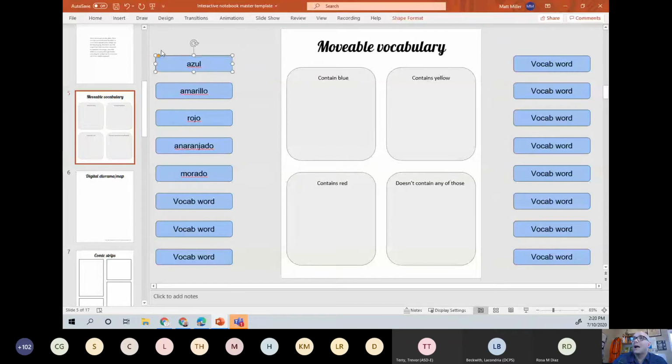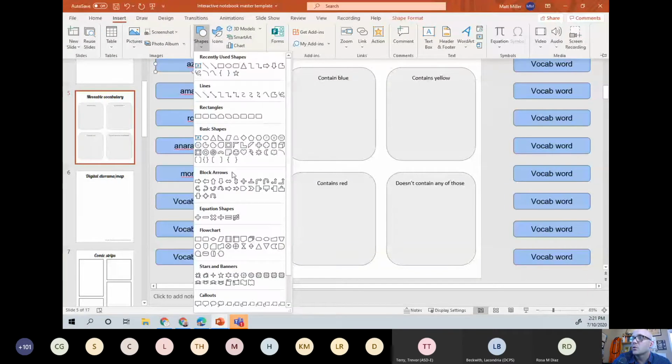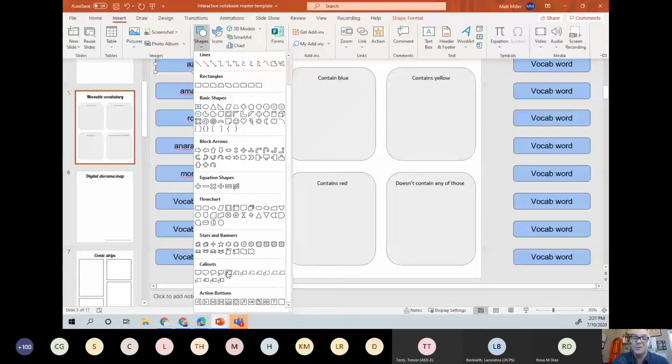I'm not sure if you've ever added shapes to your slides before, but if you click the insert button, you have the shapes right here. If you click on that, you'll notice you have a whole bunch of different shapes to choose from. The ones that I chose happen to be rectangles with rounded corners, but you could use just about anything. There are arrows, which we're going to use a little bit later. There are circles, starbursts, and even speech bubbles and thought bubbles, which we'll also use later.